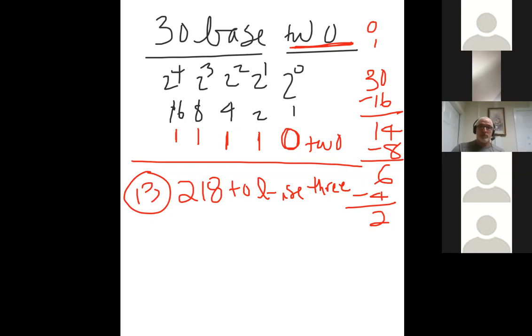All right, I'm going to start going over it, guys. So this one right here is going to be 3 to the 0, which is 1. 3 to the first is 3. 3 to the second is 9. 3 to the third is 27. Should I go to the next one? No, that's too much. Okay, so we're going to stop here, and then we're going to start dividing 81 into 218.